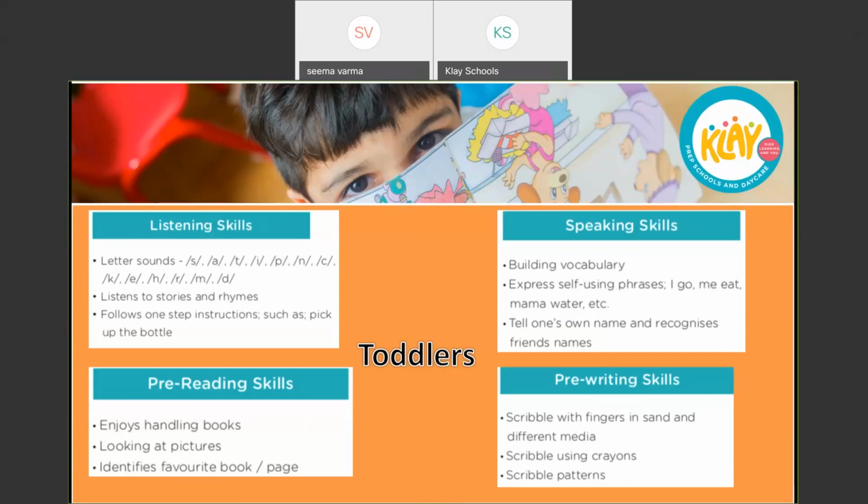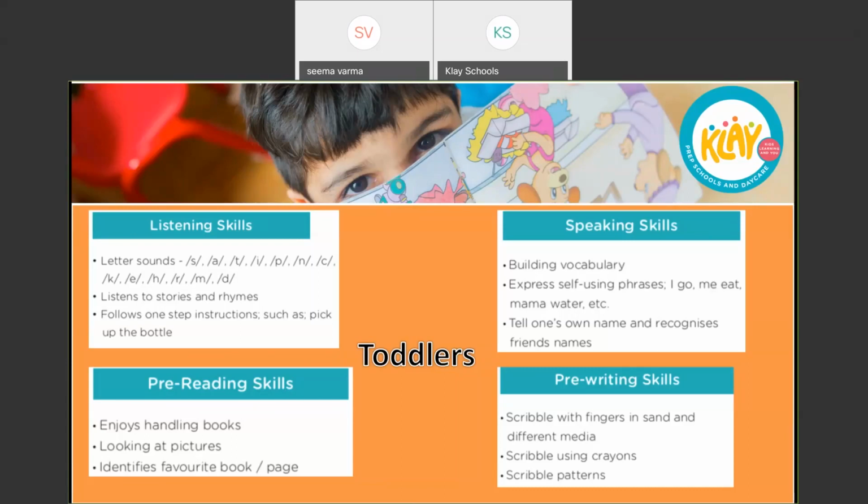Toddlers even begin to understand certain kinds of intonations that are used while reading books, and this helps their engagement in the story and the retention of the content. So it is very, very important to read to your toddler. Basically, they are engaged with all their senses, and it is helping in their retention. So when children are read to frequently, we often find that they recite key phrases or words from their favorite books. And if we are young mothers, we know all this.